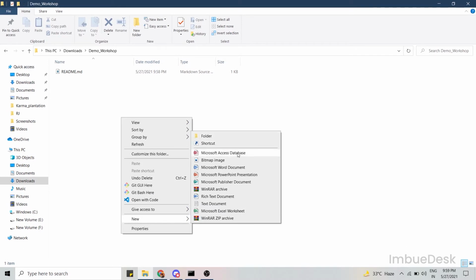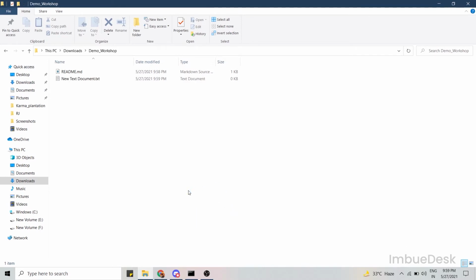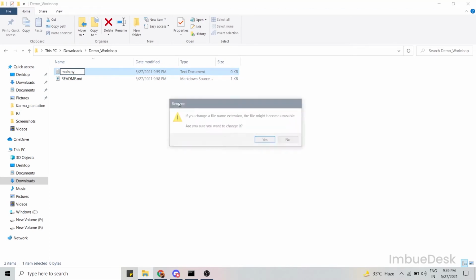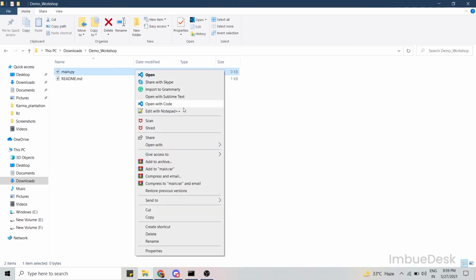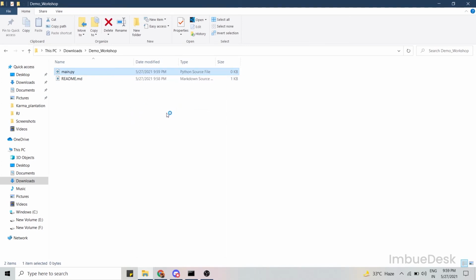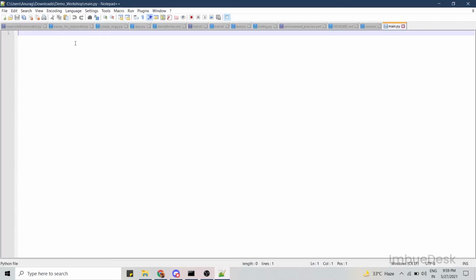Suppose you have created a file main.py. It's a Python file. You can create whatever file that you want, change it, and right now I will just code hello world over it so that you can see how GitHub and Git work.